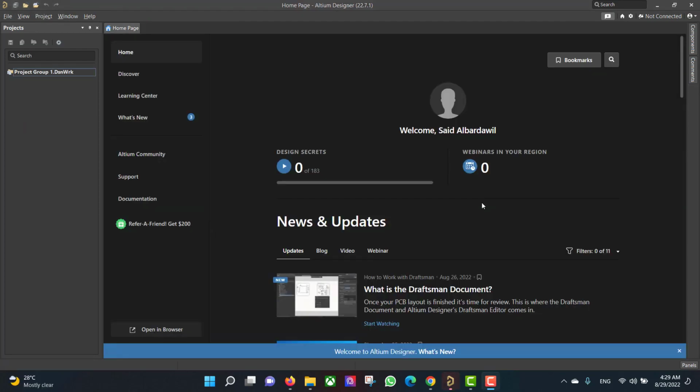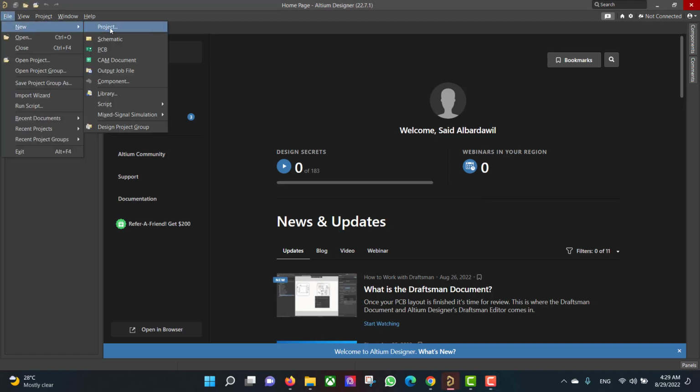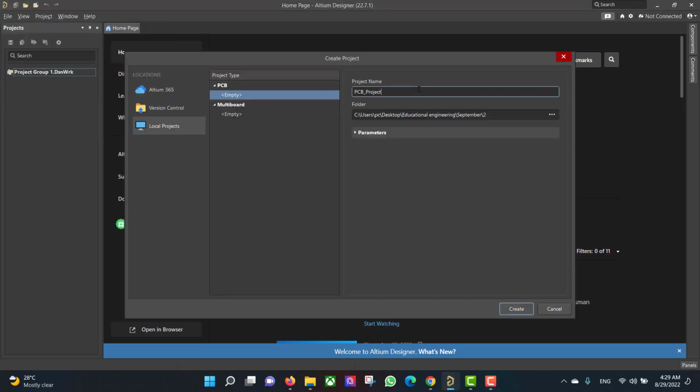First we will create a new project. So we will go to File, New Project, then we will change the name to Battery Level Indicator.